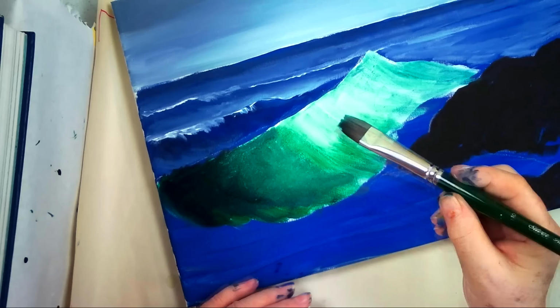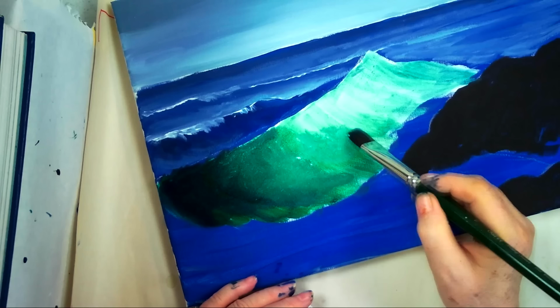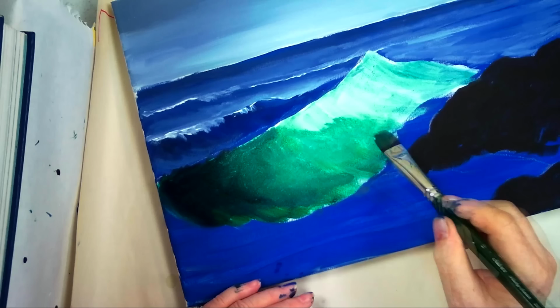All right, so here we go. Here's mixing white. Haven't cleaned my brush, but now look what happens. It's even more translucent. I'm making these little circular motions here with the brush because I want it darker down here at the bottom of the wave. I only want it translucent way up there. See that? Way up there, I want it translucent. It's a little darker at the bottom, and it gets up.